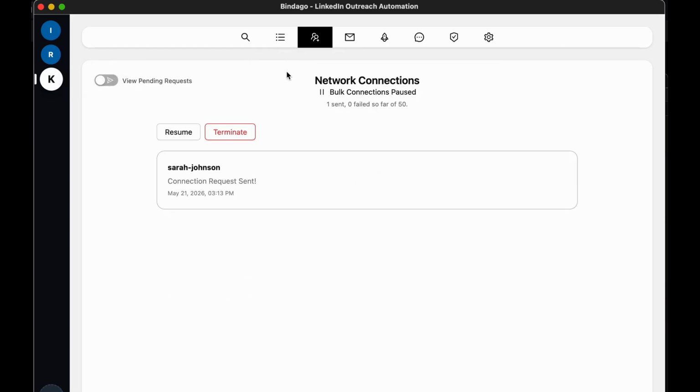What we want to do here is automate lead generation. So we want to automate LinkedIn connection requests and basically automate a set of actions: send connection requests, view a profile, like a post, and once they accept our request, we're going to send messages to them.